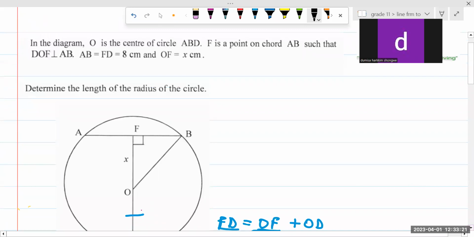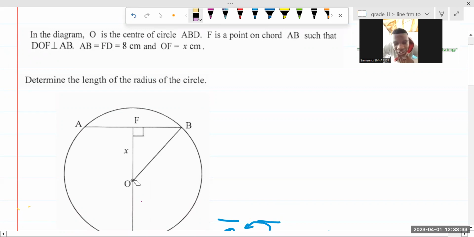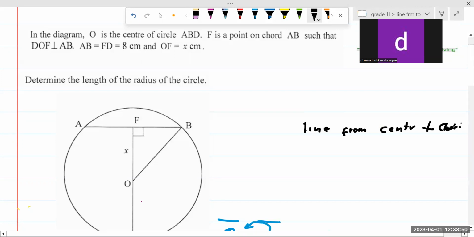Let's start this way then. What are you given here in this diagram? Given that the line, the 90 degrees. So it's a line from the center perpendicular to the chord. So come and write that. Say, in the following diagram, you are given a line from center perpendicular to the chord. Now, what is missing here? We are going to add whatever is missing, and then we're going to use this reasoning.